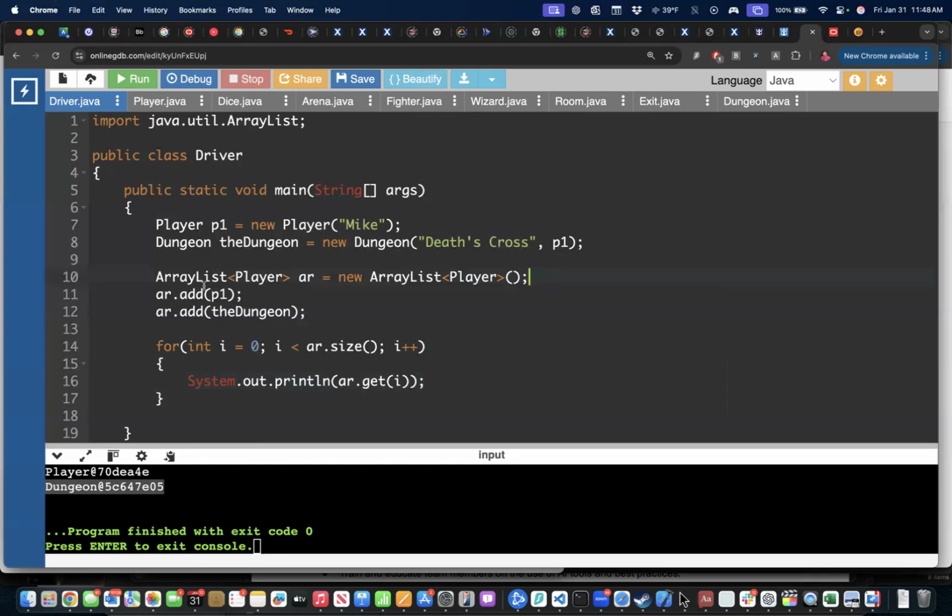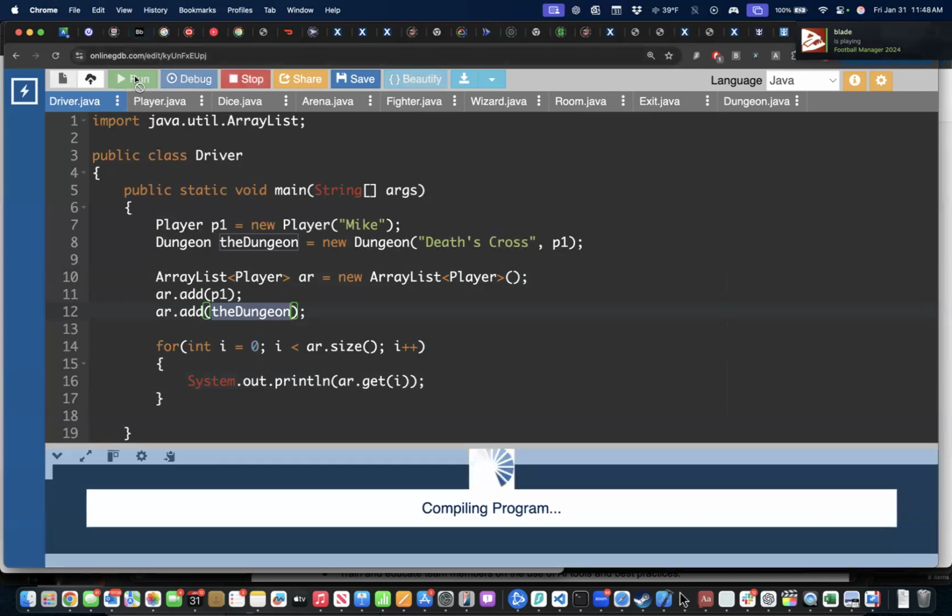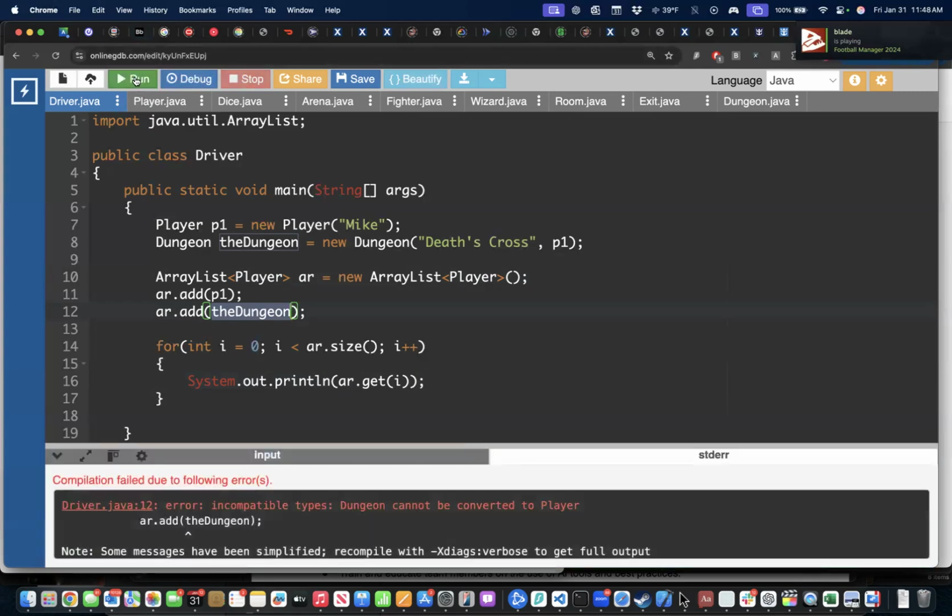Well, first of all, if I run it right now, we're going to get some screaming because it's not going to like me trying to shove a dungeon into something that's supposed to hold players. Dungeons can't be converted to players. All right. Fairly predictable.